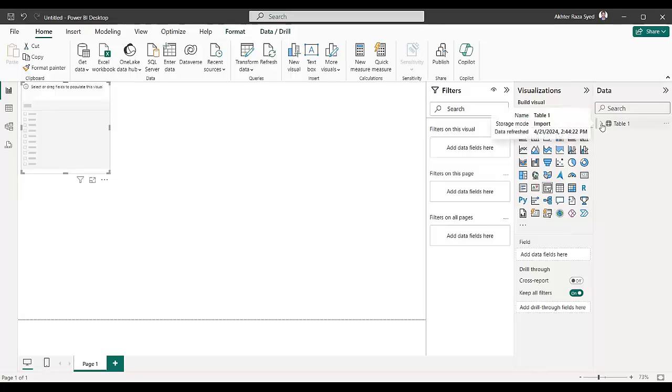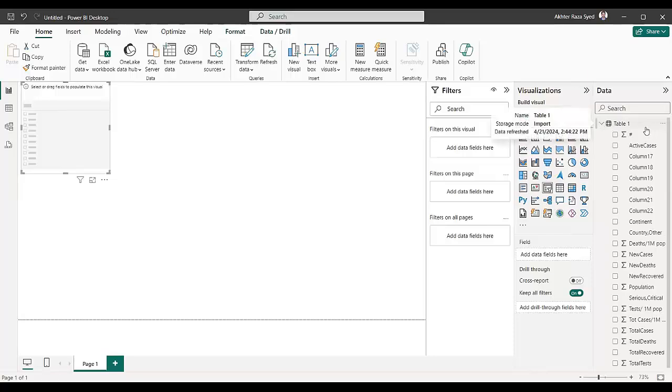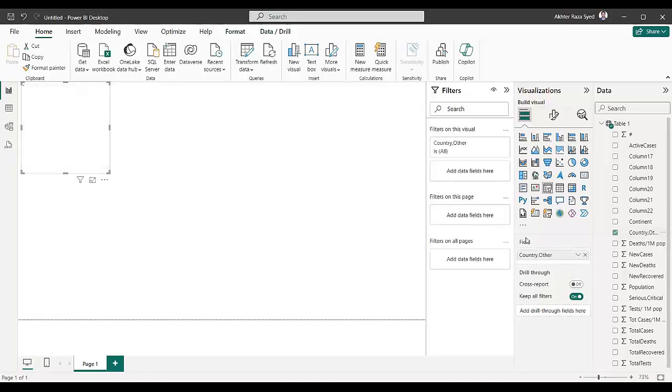Just drag the country field and drop it into this place. You can see that in the slicer output, the different countries are there.